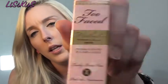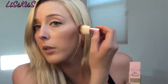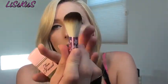I think for buying the Shadow Insurance you get a free gift — the Too Faced Flat Kabuki Powder and Blush Brush. It's really soft and tiny but actually pretty big and flat, so it'd be good for blush when traveling, or even powder. You could probably even contour with it because of how thin it is. I'm not sure if it's full size but I think it is.